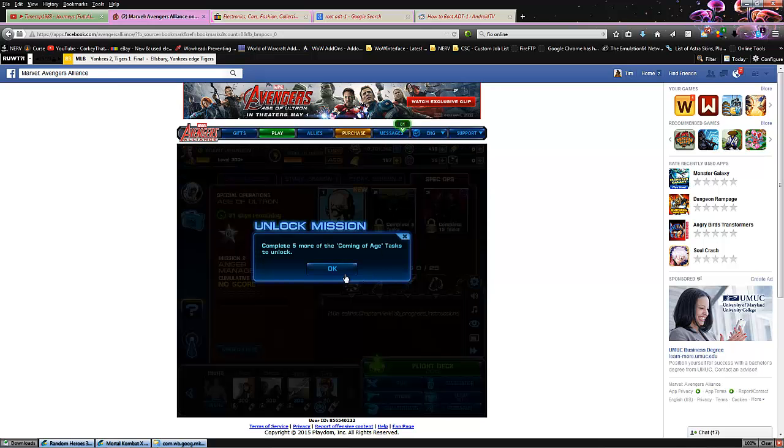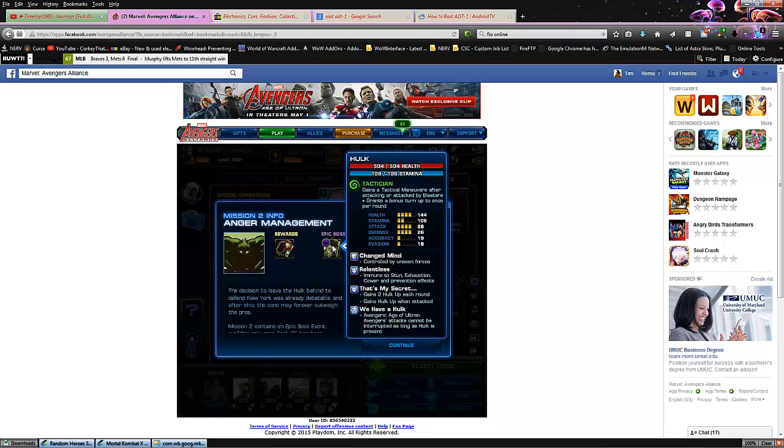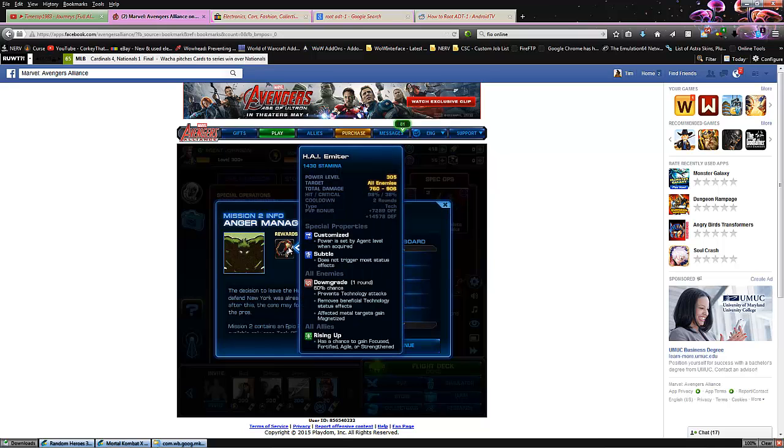Over here, maybe that's Abomination, not really too sure yet. Hulk is the epic boss over here, but you're not going to be able to get to him until Task 25. And this is when the Hulkbuster versus Hulk comes in. You have this laser cutter looking item called the High Emitter. It hits all enemies, 2-round cooldown, it's tech and nothing else. It's subtle, it causes 60% downgrade to people, 60% chance of downgrade. And affected metal targets gain magnetized from it. And you gain rising up. So this is sort of like the Guardian badge of this suit.